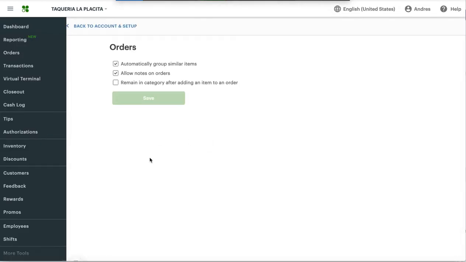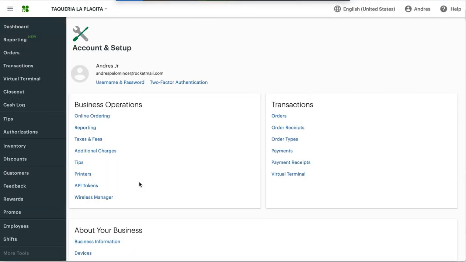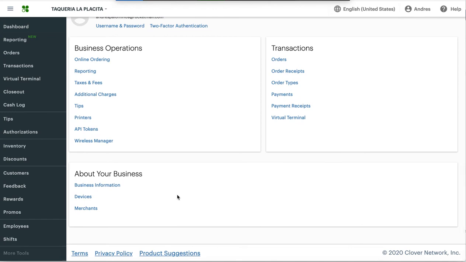Order is also important. You want to check the box allow notes on orders. Sometimes you may want to enable order notes. There may be different options for you. Again, by the time you watch this video, things may have changed or look different. So use your best judgment to check the appropriate boxes. So perhaps by the time you watch this video, there may be 5 options here. So just kind of look around and see what works best for your case. So we have allow notes on orders checked. Everything else is optional for you. I'm just showing you what's best for the online orders, okay? So in your case, it could be something completely different.